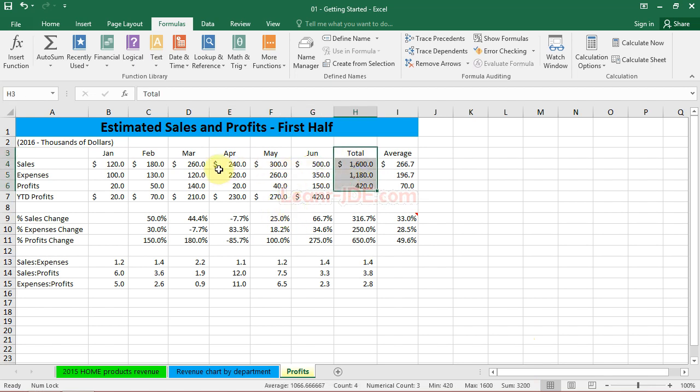So, the status bar keeps us informed as to the number totals for different cells that we might have highlighted. Anytime you highlight two or more cells, and by highlight we mean with the mouse you point to a cell, hold down the left mouse button, and then possibly drag left or right to highlight other cells, we call that highlighting. Bottom of the screen gives us some interesting and worthwhile totals.